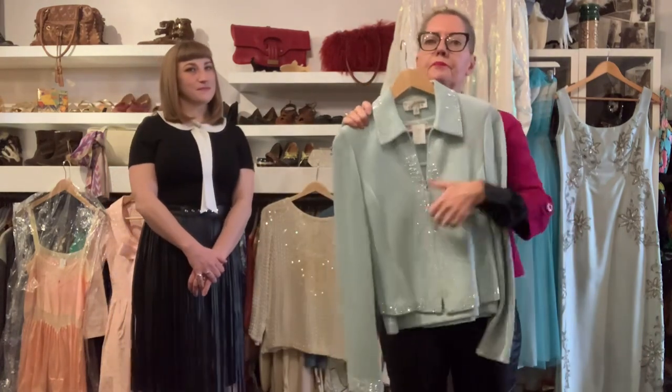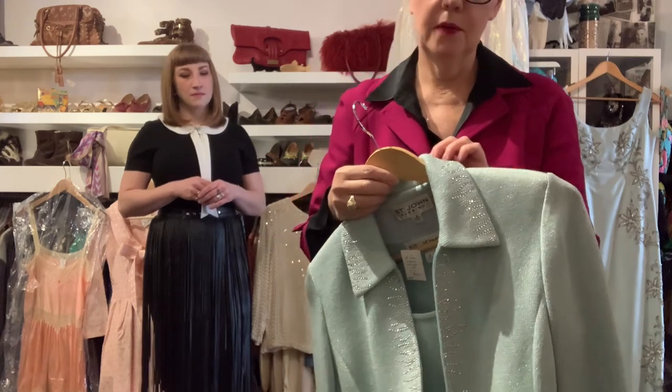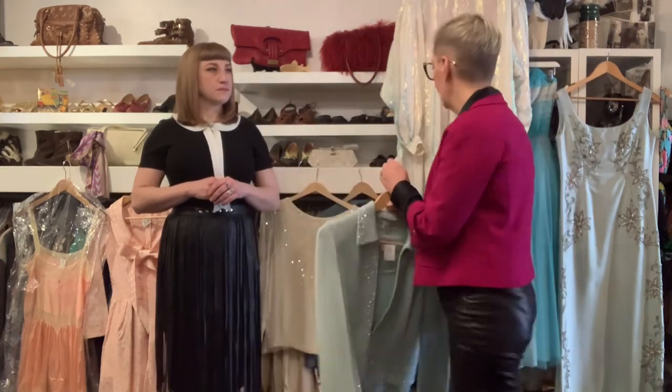This piece is great for wedding season but you could also wear it with jeans or a skirt. It's Saint John, known for their knitwear. It has beautiful Swarovski-style crystal details — little marcasite-like metal pieces that are very reflective. It's a sweater set; I love just the little tank on its own. You could take out the shoulder pads to make it look less formal. It's a size 6 and it's $225.